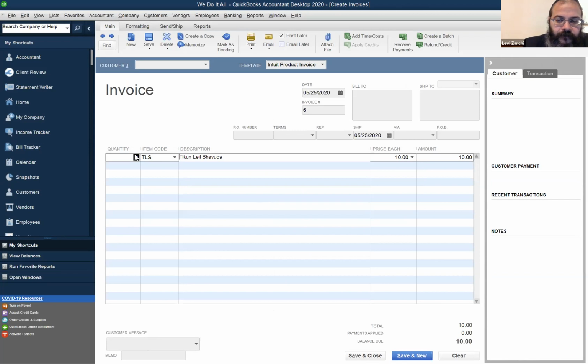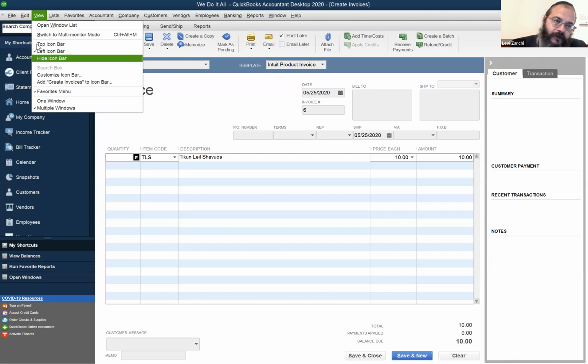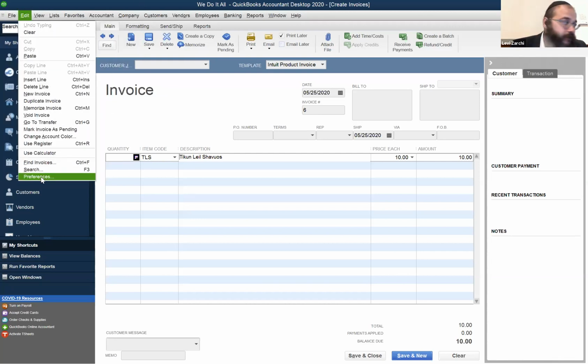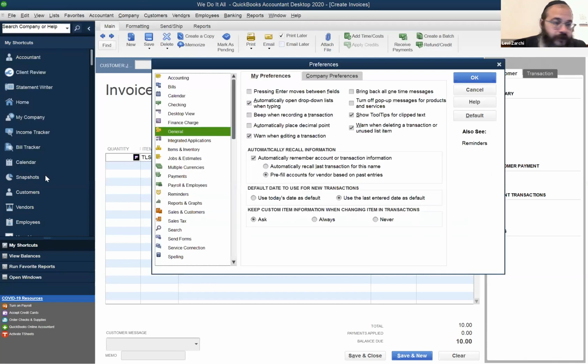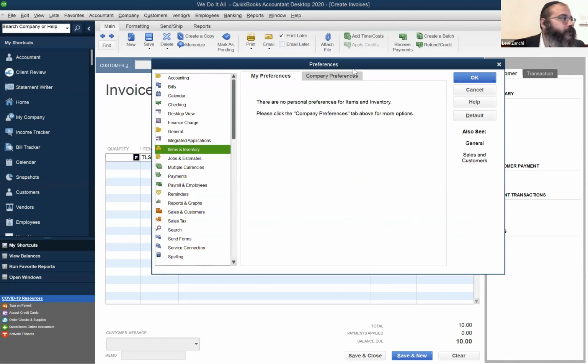Okay, I have to look at this. Which software do you have? I don't have the Accountant one. I have QuickBooks Premier Edition. You had your own previously? There might be an enabling in the preferences. If you go to Edit, Preferences, Items and Inventory. Let me know when you're up to where I am.